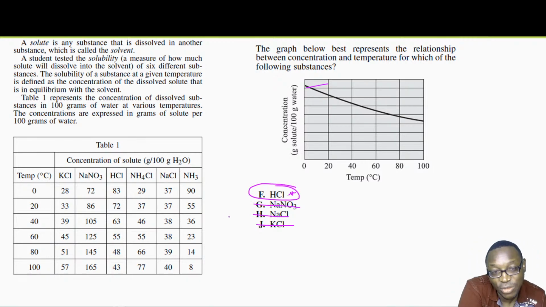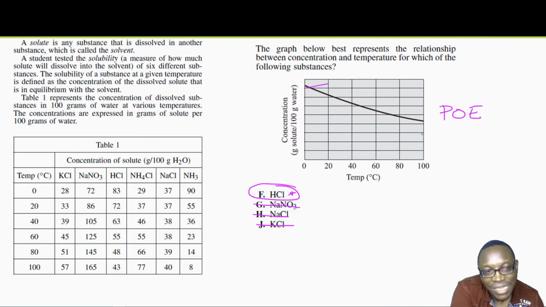What I'm doing with you is I'm showing you a method that I like to introduce to my students: the process of elimination. Your goal using this method is to find a way to eliminate bad answers so you end up with the right answer. And that process never fails. If you can learn to use that process for your SAT, ACT, and even when you get past college and you're trying to become a graduate student, your GRE, all of this stuff will work. All right, good job so far.